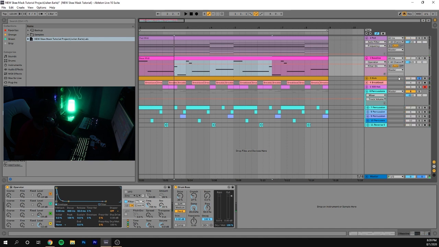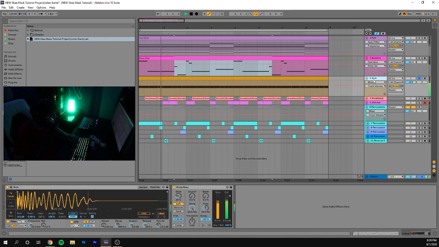And then we have this kick. So you can see the kick's playing this nice syncopated pattern here. If you listen to it with the breakbeat, it's working off of the pattern of that.